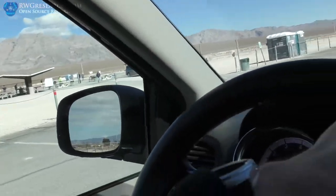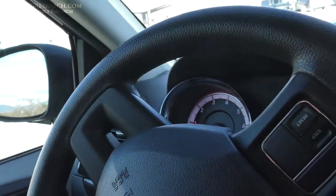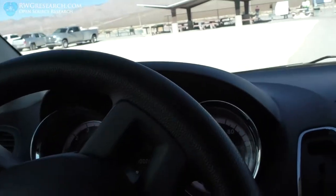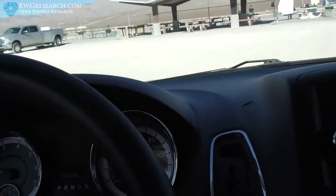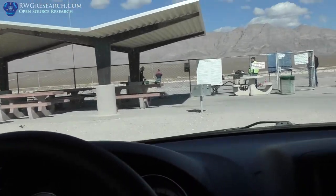Yep. So we could drive through the gate because we got our AMAs. We're about to go. We can go flying here. So it's going to pull up here and park. And then we're going to be flying Riley's lesson today-ish.